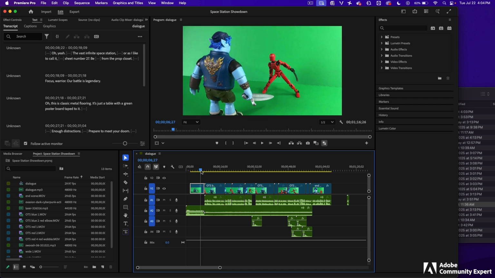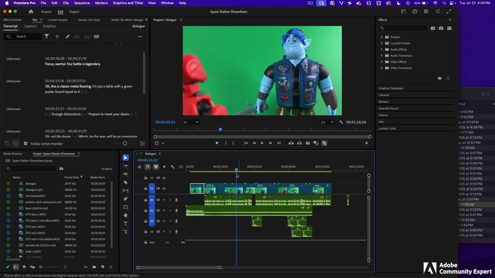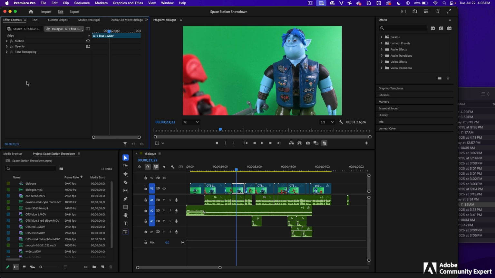I think the first scene is good, I think the second scene is good, and I think this third scene is good. When we get into this scene where we're seeing the blue guy again, let's animate this scene. And how do we animate? Well, we're going to do the same thing we did with the music, where we made the music higher and lower. We're going to be in the effects control panel and we're going to work with the motion module. We're going to zoom in on this guy here. We're going to start with the over-the-shoulder shot, but then we're going to zoom into his face.